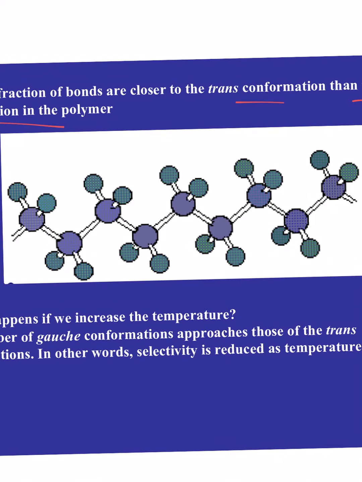However, if we increase the temperature, okay, and this should also make sense to you, everything's moving faster. Temperature is motion, so you have a lot more energy available in that main chain, and so what can happen is we start to randomize the conformations. Gauche conformations approach those of the trans conformation in the system with the higher temperatures. Okay, that makes sense. As it says, selectivity is reduced as temperature increases. Okay, so one more thing about why thermal motion is important when it comes to polymers. Any questions about it?